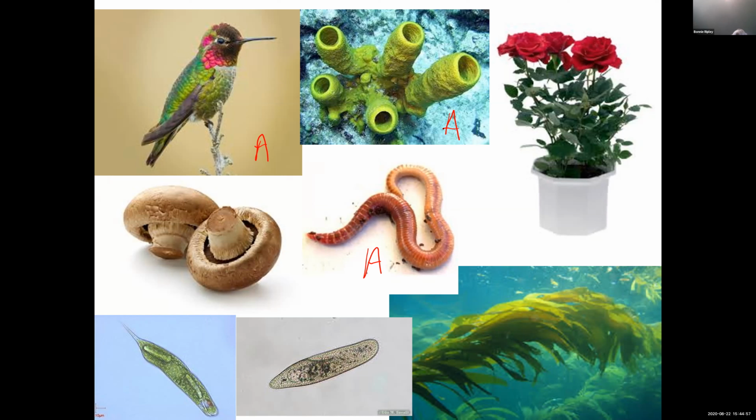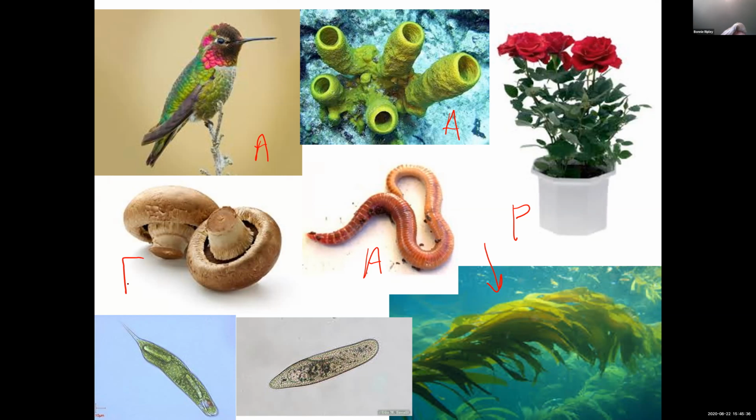So when we look at plants, we have a lovely example of a rose plant here. And this organism down here that is underwater, it's actually not a plant. And the reason for that is its body structures are very different. And we're going to define the plant kingdom as plants that live on land. So this plant-like organism that lives underwater, it's an algae or a kelp, and we're going to put it into a different classification grouping. So it's not an animal, it's not a plant, it's not a fungus either.